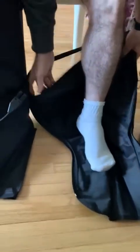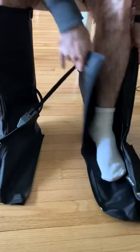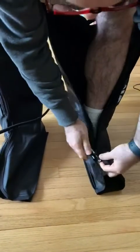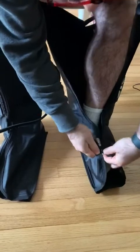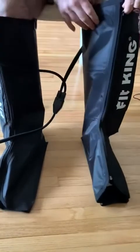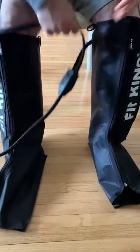The only issue with this is that you cannot use just one. I'll show you later. So you have to put both legs on, even if you don't wear the two legs. But you have to put them on.